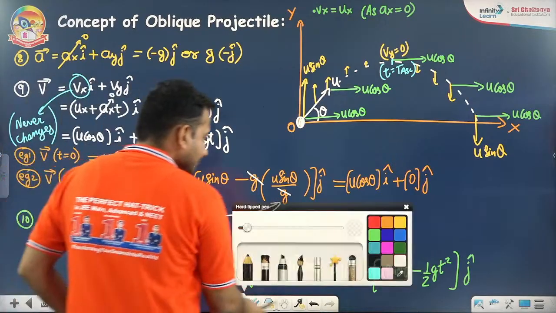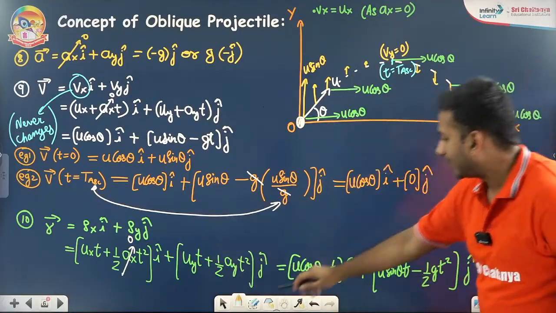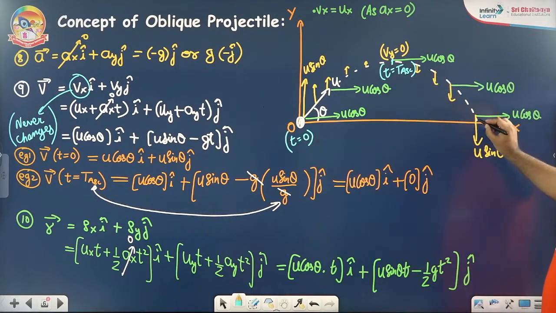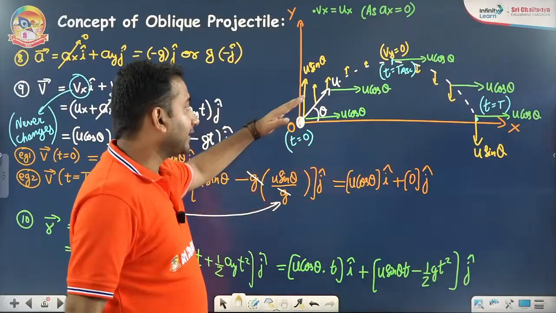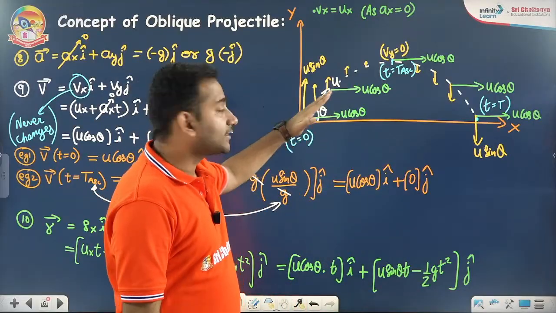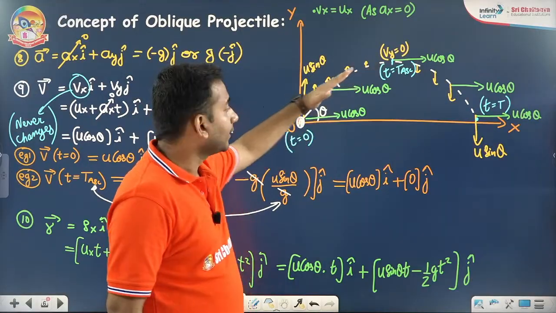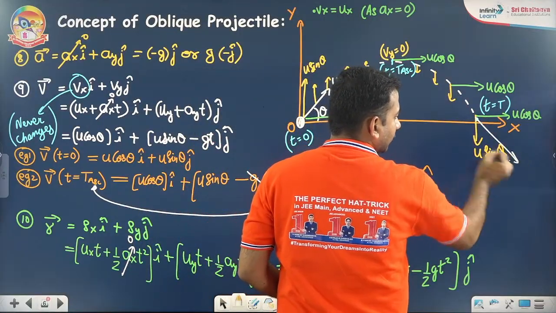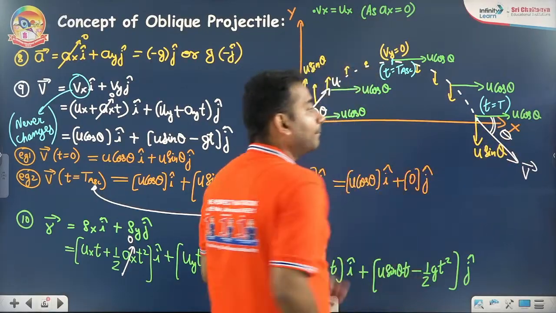And one more thing here. If you're talking about the angle, at t equals 0, I'll just write the time instants. This is t equals 0, this is t equals time of ascent, and this is t equals time of flight. Time of flight is 2u sin theta by g. Now here, if the initial velocity vector is making an angle theta with the x-axis, then during the landing, after reaching back on the ground, the final velocity vector will also make the same angle theta, but in a different sense.